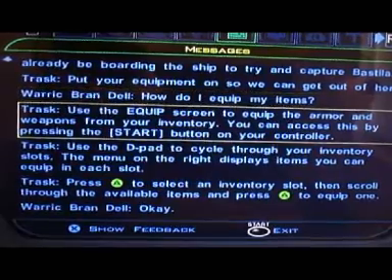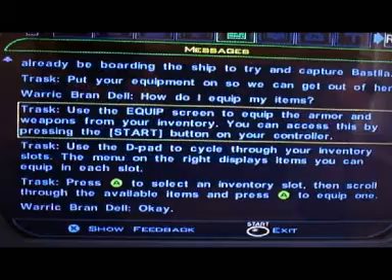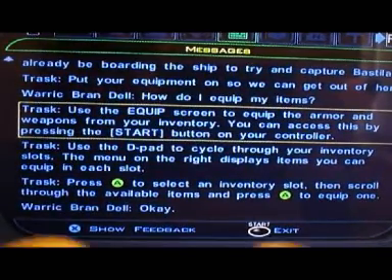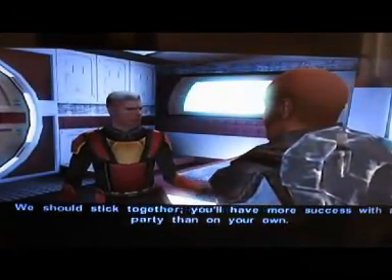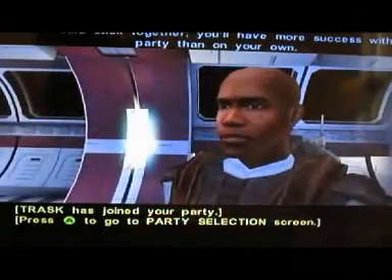How do I equip my items? Equip the blaster rifle, and use the equip screen to equip, and you'll get the hang of it. Alright. Okay, let's move out. We should stick together. You'll have more success with a party than on your own.